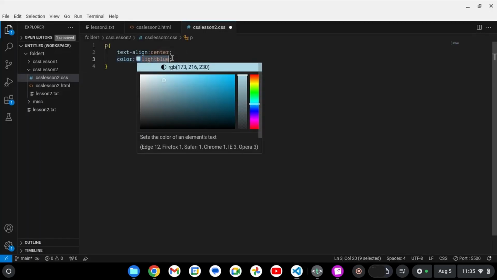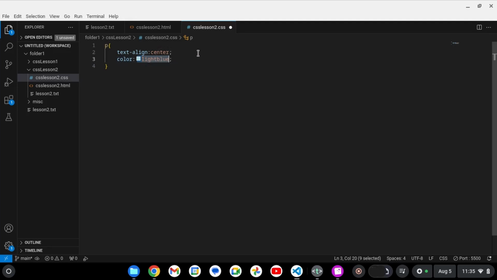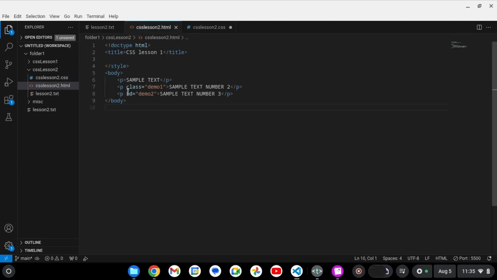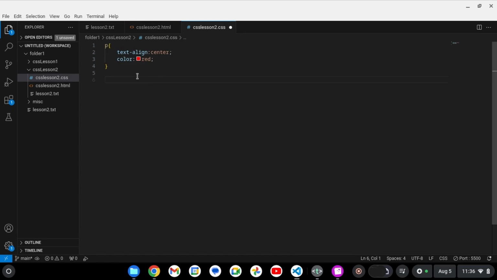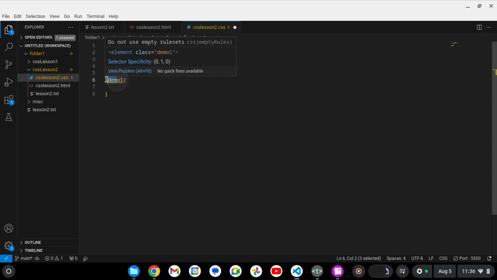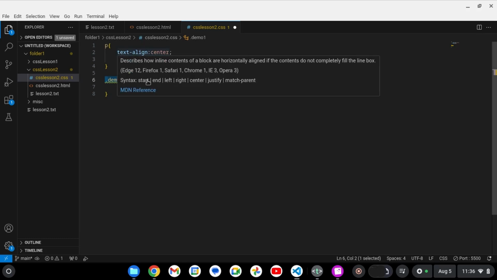Now, let's say I change the default one to red. I use the paragraph tag with the class demo. So I wanted to change that. It's demo1. So I would say demo1. And don't forget, it's a class, so you have to use dot. That's the dot, the specific class selector.